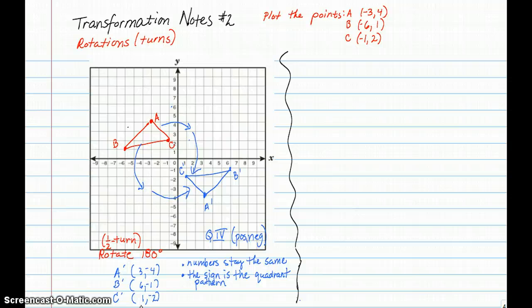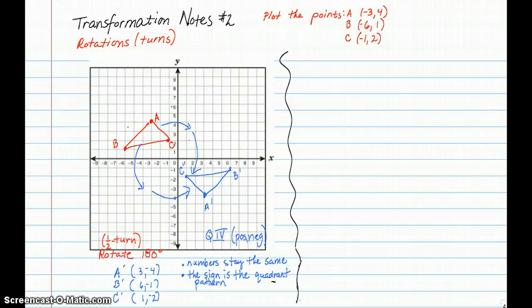Okay, again, for rotations, both quarter and half turns, it's really better if you actually can rotate the paper. You'll be much more successful with these. In quarter turn rotations, your numbers reverse. The x coordinate becomes the y coordinate and vice versa. And then the signs take on whatever the quadrant is that you end up in. In a 180-degree rotation, it doesn't matter which way you go, you'll end up in the same position, whether you go clockwise or counterclockwise. The numbers will stay the same. They don't reverse like in 90 degrees. And then again, the sign is simply the quadrant pattern. So knowing quadrant patterns is quite important.